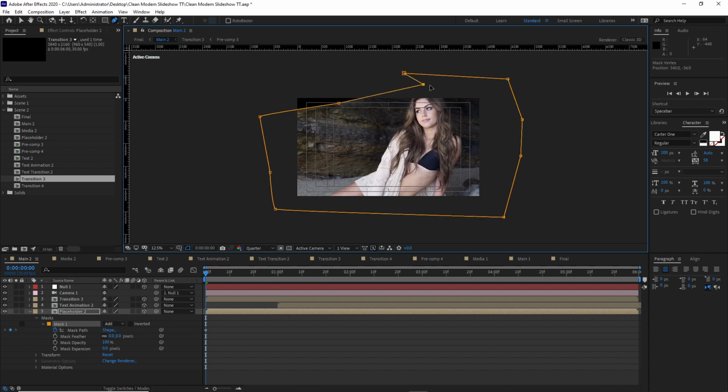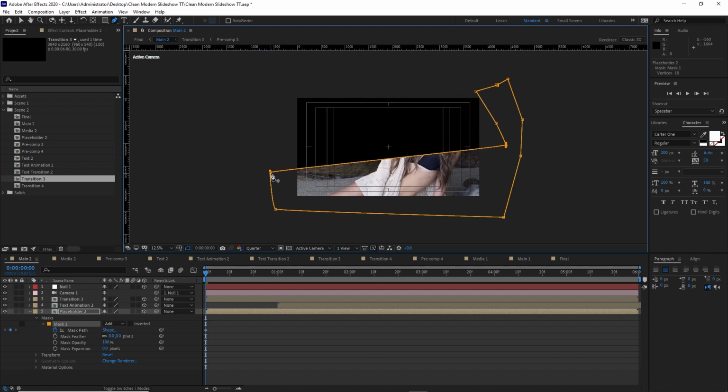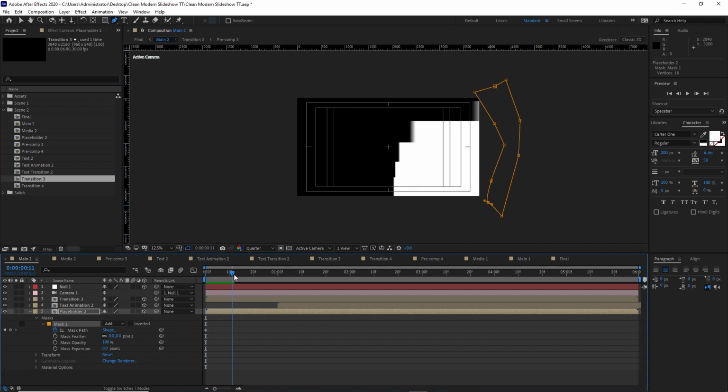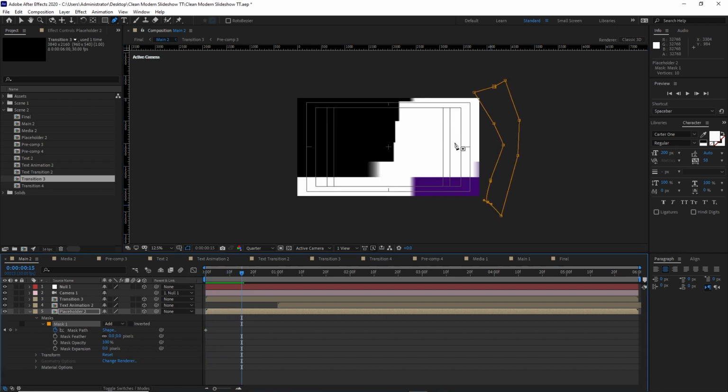Move this mask to the other side. Create this mask and animate it. So when the shape is appearing, all you have to do is adjust your mask on top of it.